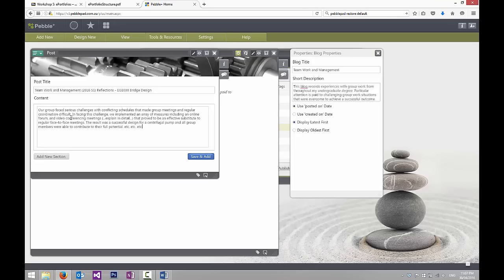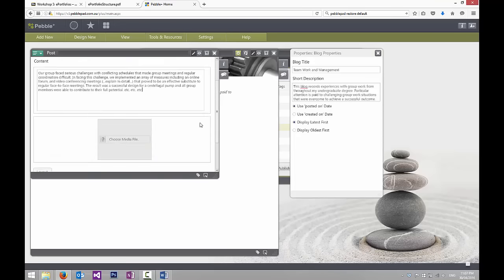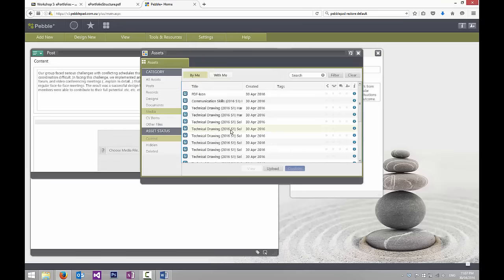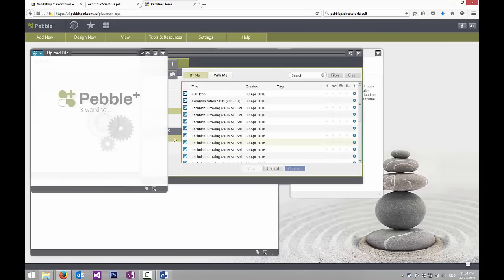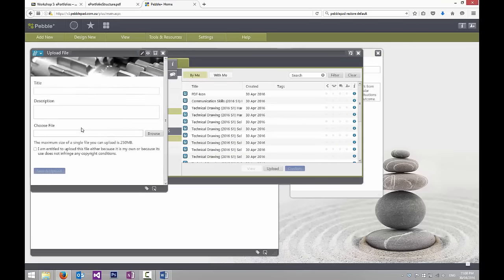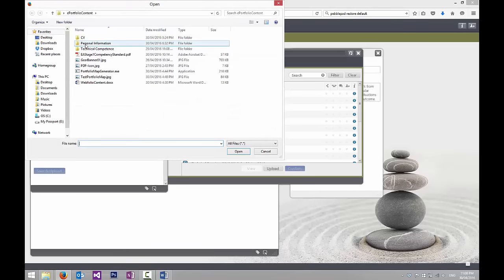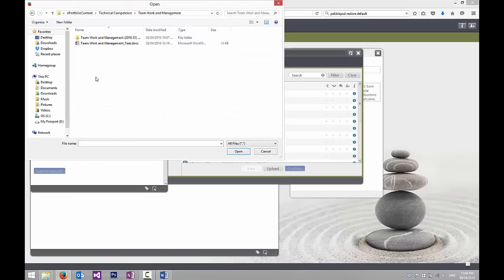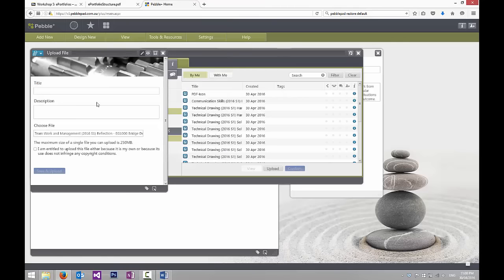All right. Now, if we want to put that image in, we go add new section. All right, and we can create media element, do exactly everything that we've done before. Obviously, you would have created that map using the mapping software and saved it in the right place. But because I wanted this to be easy, I've created it for you. There we go. Name it that. Notice the naming convention still.